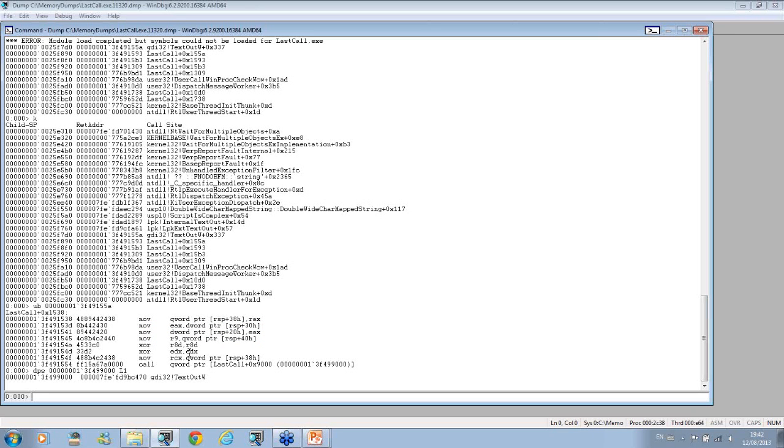And so we need to know the value of this stack pointer at the time we call this function. If we know the value of stack pointer, we can look at stack region and find out the values.